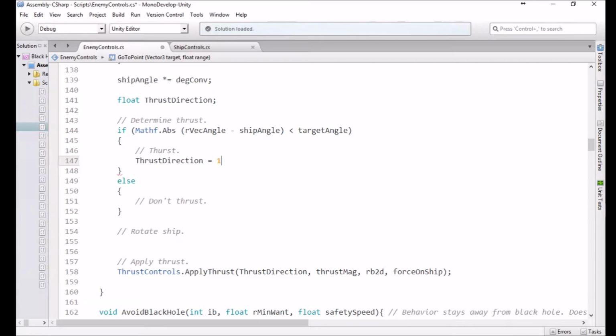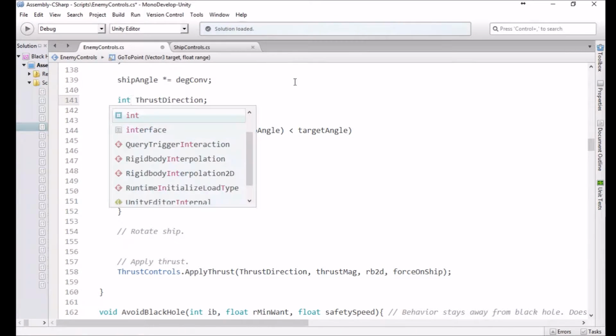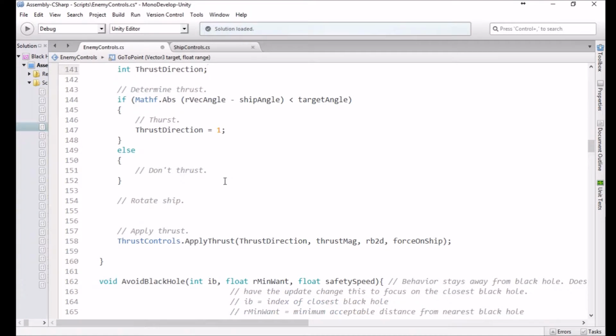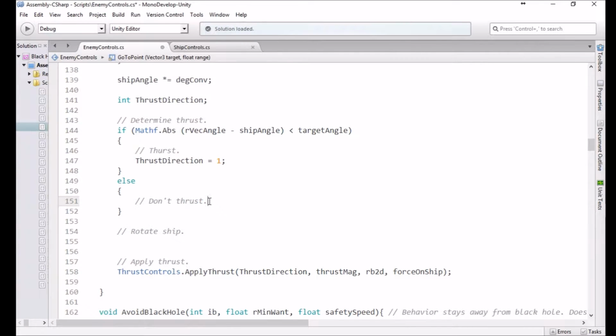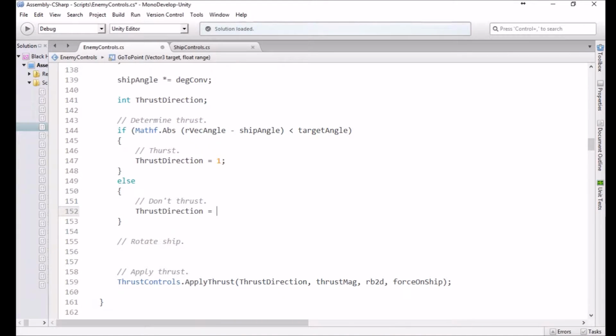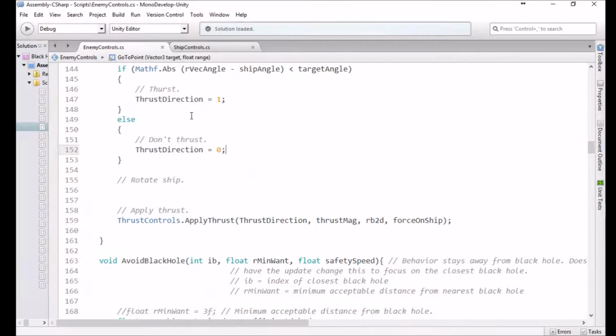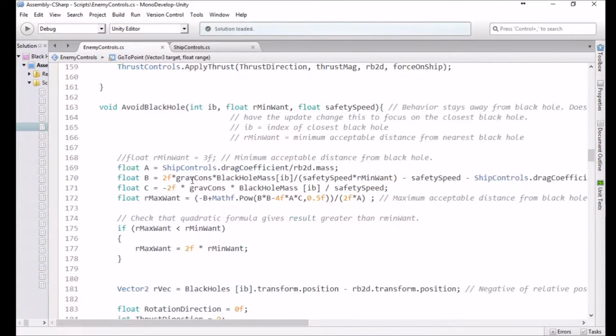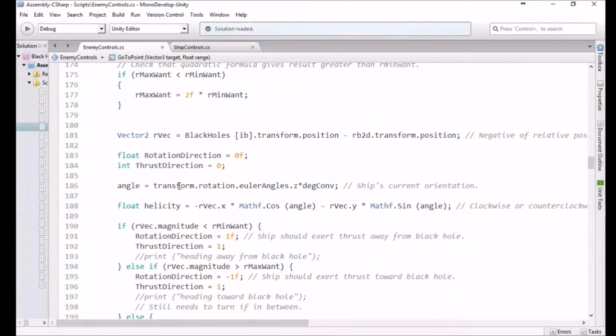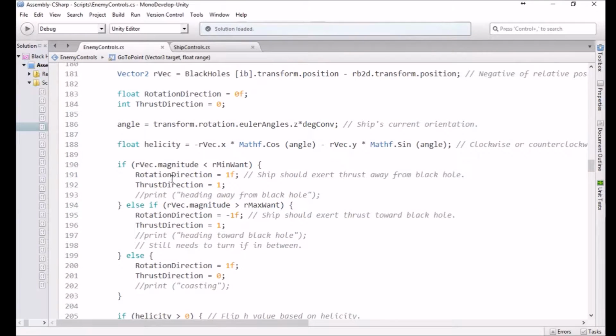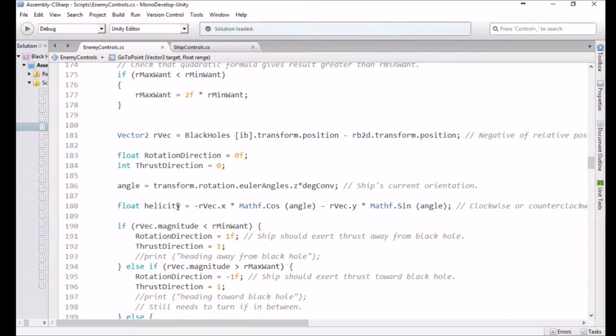Thrust direction equals 1, and we made that an int in the subroutine, just to make sure our 0 is 0. Let your 1 be 1 and your 0 be 0. Let's see. Thrust and don't thrust. Okay, cool. Now we need to rotate the ship. And this is where we worry about all the helicity and everything.